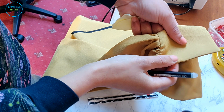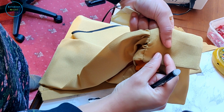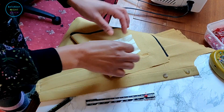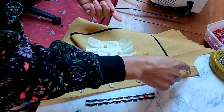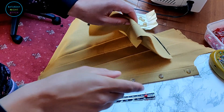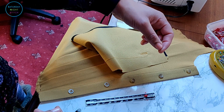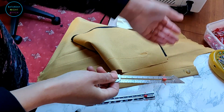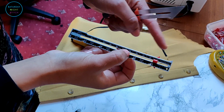The sleeve cuffs are going to have two. Oh, if I have enough, I might do a third one. But I'm thinking I'll probably place two. I now have just a little bit of an estimate of how I want the buttons to be spaced, but now I have to be precise with it. And so I'm going to use my other seam gauge, or you can use a ruler, whichever one, but I don't want to lose this length that I have of the buttonhole.